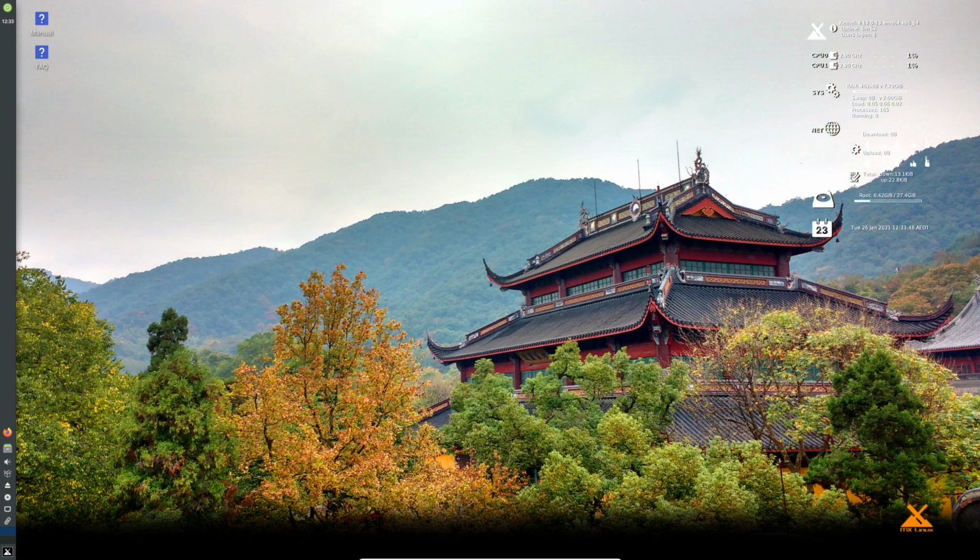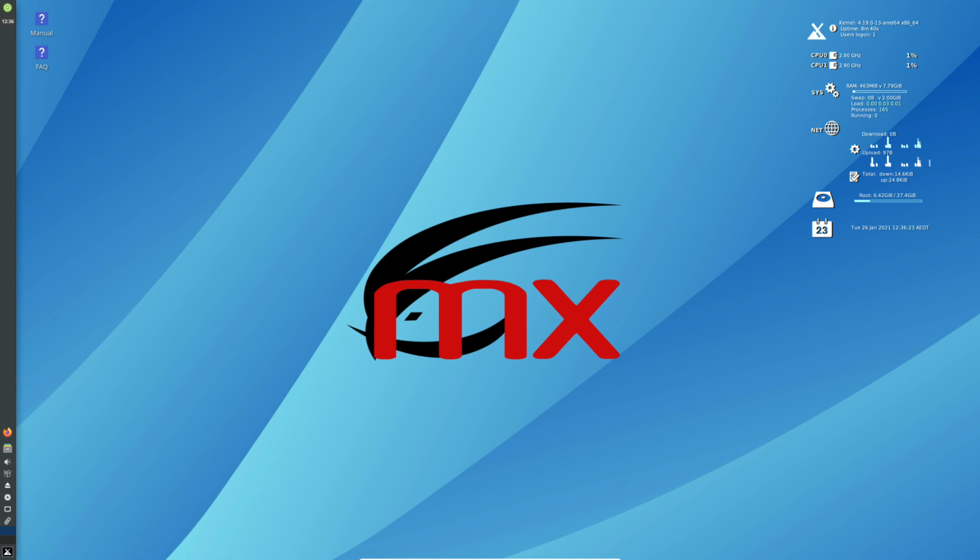So overall, I would like to say that MX Linux is quite fast and snappy to load because it's a mid-weight distribution. And it's also packaging some of the really good tools that you would need by default. But I'm still not convinced that I should switch the boat from Ubuntu to MX Linux. Mainly because of the fractional scaling support that's available in Ubuntu that I couldn't see being available in MX Linux.